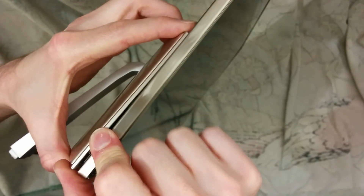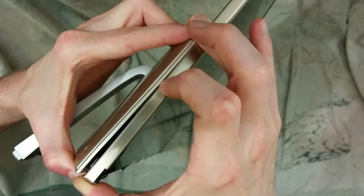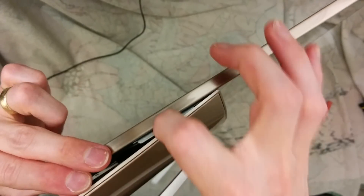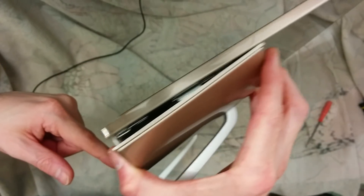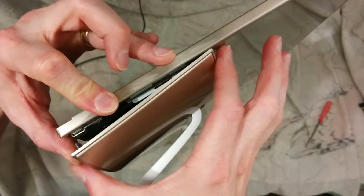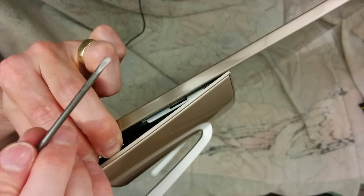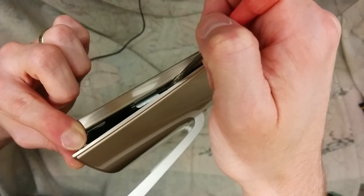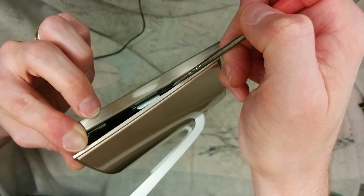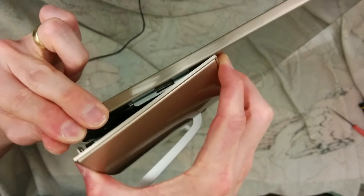Let's remove that bottom bezel. If I do that and then look down at around here, I can see what looks like a clip. I finally managed to get that clip undone by being very careful with this ribbon cable that's here, jamming that open as much as I could with my finger, using a flat blade screwdriver that's got a fairly small flat end, and then going under there and going on — the clip grabs in kind of there — making sure I was going in under this side of the case, and then pushed it upwards. And that's now loosened that.